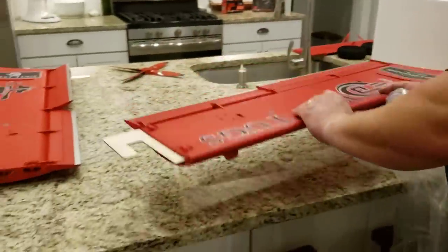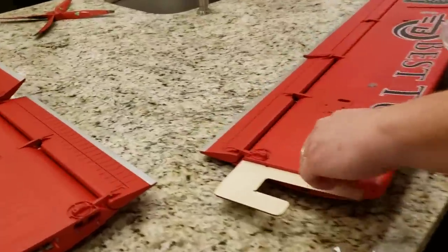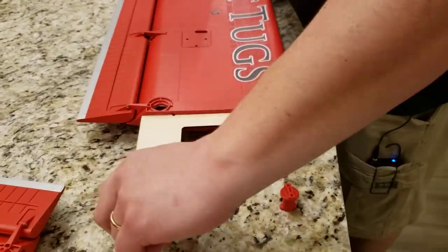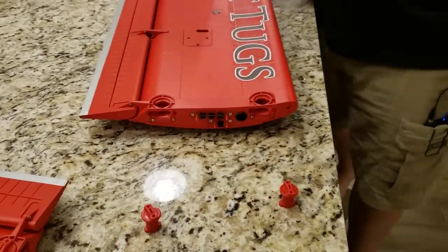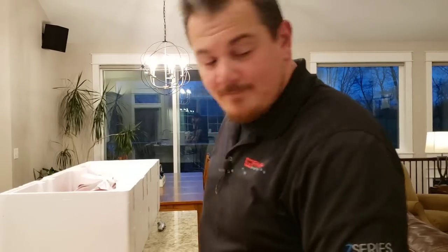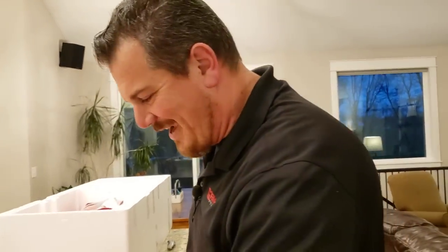Okay, so I'm going to lay this upside down. We're going to do this one more time, just so you guys, if you weren't paying attention, can see how to do this. Those wood pieces are just for shipping support, right? You know what you could make out of this? Something awesome. Just saying. He'll go get those later, don't worry. Well, there's no cat over there, never mind. I think we're okay. She left.